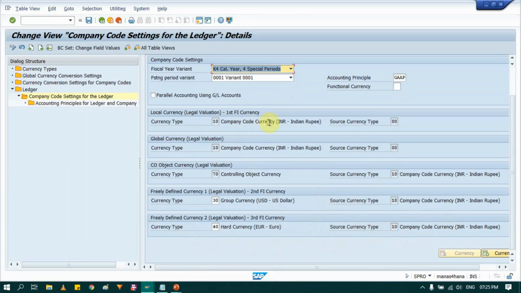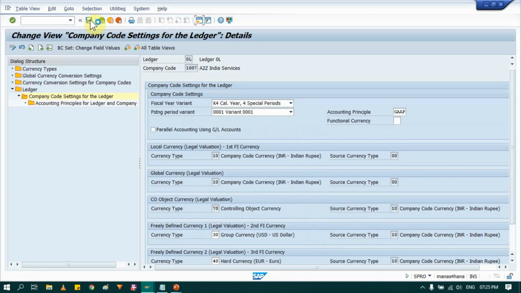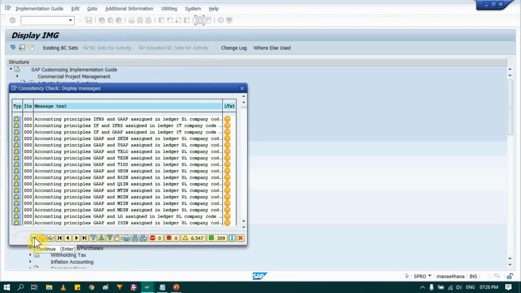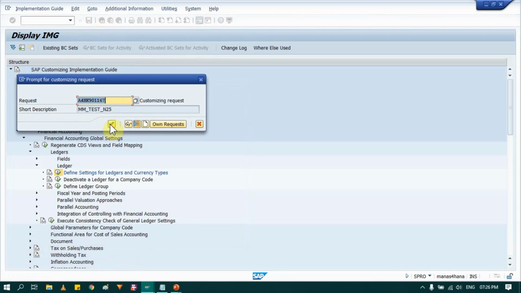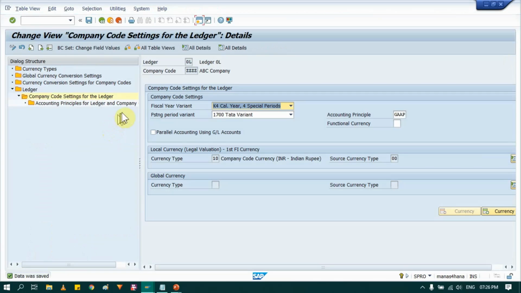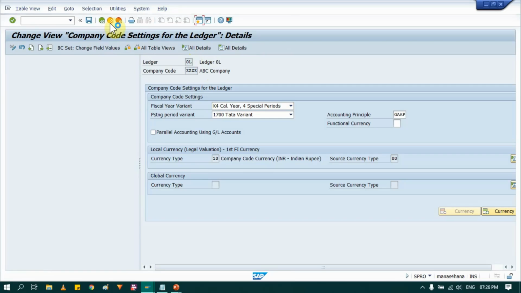Now I have this currency, this currency, and this currency, so I've activated 3 currencies. Just save it. Again note that this is all financial setting. In real time scenarios, don't do this setting unless and until you discuss with a financial consultant. Just say okay and these settings are saved now. That's it, those are the settings from financial. Now just go back and close this tab.